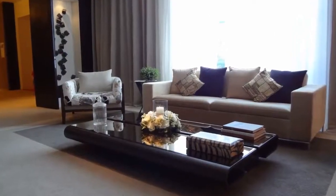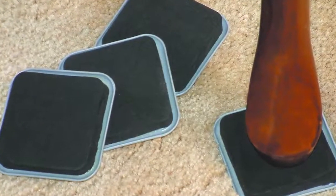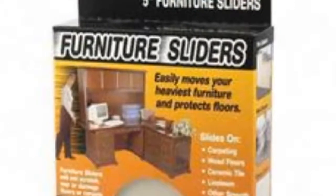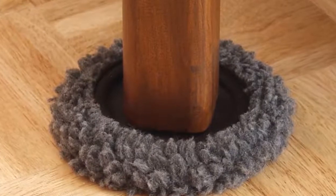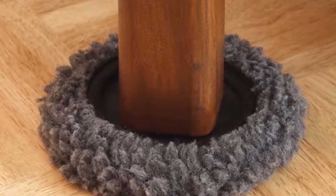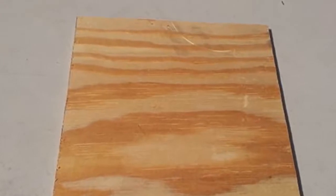If you have heavy furniture, it needs to be moved occasionally to avoid excessive pile crushing. Use floor protectors designed for carpet under the legs of tables, chairs, and other furniture to help distribute the weight. Do not use chairs or appliances with rollers or casters without a chair pad designed specifically for carpet, or damage may occur. Protect your carpet when moving heavy wheeled furniture such as pianos and buffets — you can prevent damage by using furniture movers or placing a protective barrier of heavy cardboard or plywood between the wheels and the carpeting.